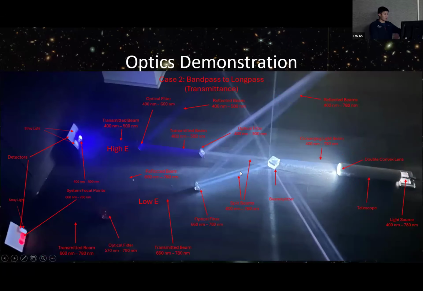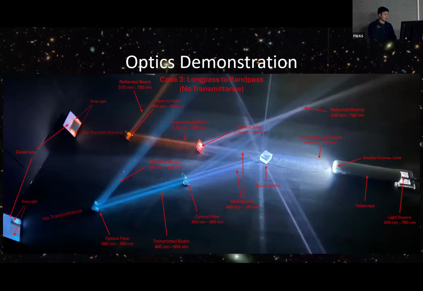Here you have reverse order: the narrow filters, and then the long filters here. So 400 to 500, and then this would be 400 to 600. Only 400 to 500 goes through. This just shows that reverse order still works, but you can't mismatch it. If I mismatch my long pass filters, you're not going to have any transmittance. So with this mismatch, 570, 780 gives transmittance, 400 to 500. There's a gap between 500 and 570 with no transmittance, except, of course, stray light.